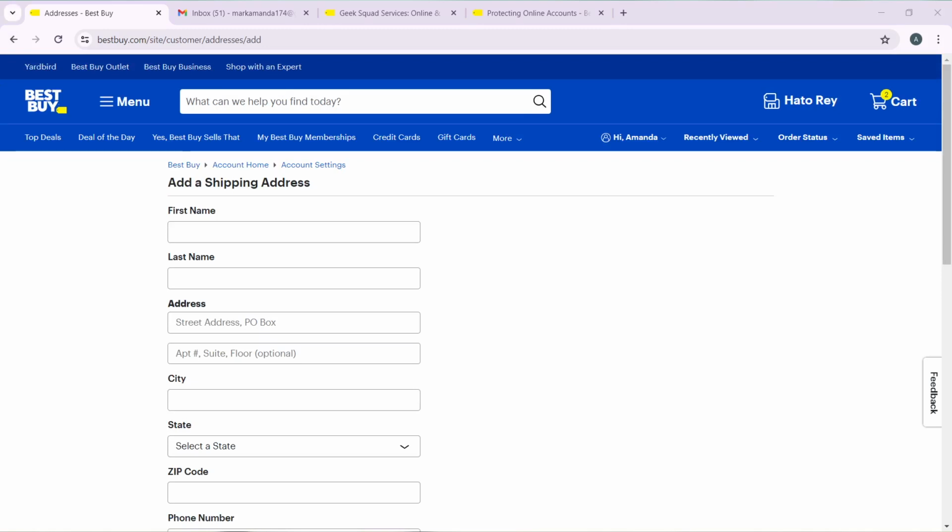So this is pretty much the process. This is how you can change your shipping information. You can go over this tutorial from top to bottom to get acquainted with the steps. And of course, once you're done, you'll be good to go. I hope this tutorial marvelously helped you.